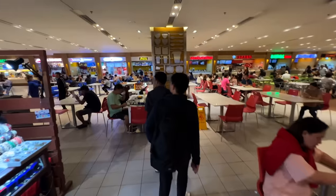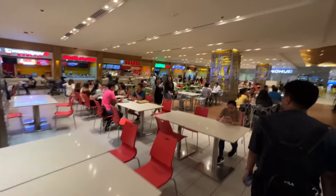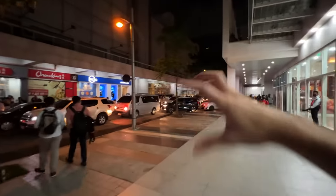Wow, I didn't know the food court was so big here at the Shangri-La. But most of it seems to be franchises, like Aspiro, Pepper Lunch, etc. That was the KFC. So I would say the condo is in a pretty prime location here in Metro Manila, as the Shangri-La is just there, on the border of Ortigas Center. I believe that building right there is Yes Building from, I think, SM, or is it SM Tower? So I believe Mega Mall is very close here too. And just along here, we've got Greenfield District, some sort of market that we're gonna check out now.